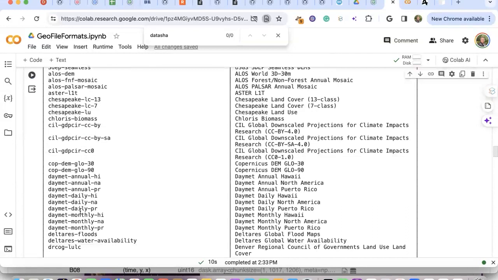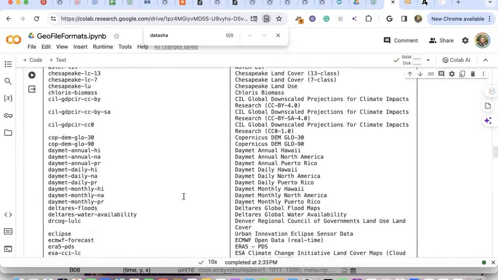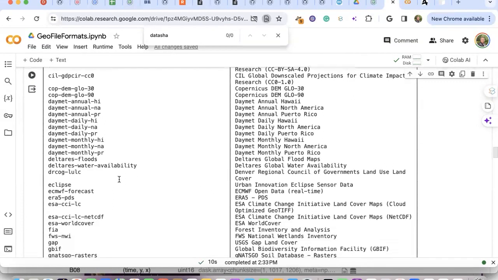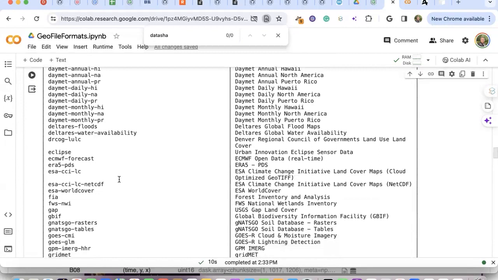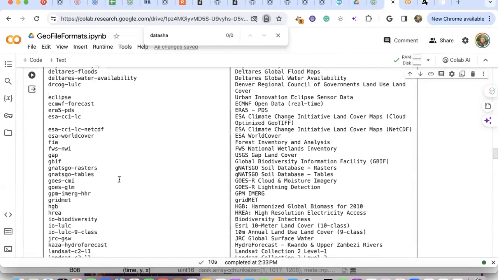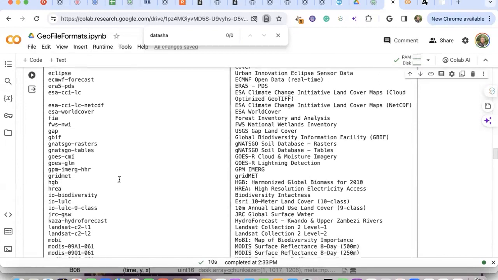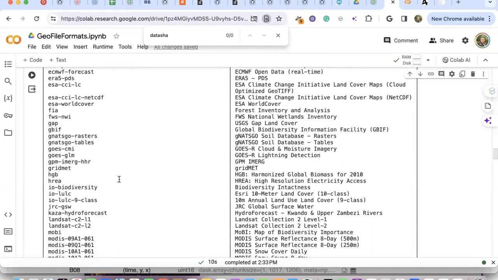We have daily, annual, and monthly for Hawaii and North America, and also Puerto Rico. So this information is already in Planetary Computer. So we just consulted Sentinel-2, the same way you can consult any other type of data set in a single place, which is Planetary Computer.